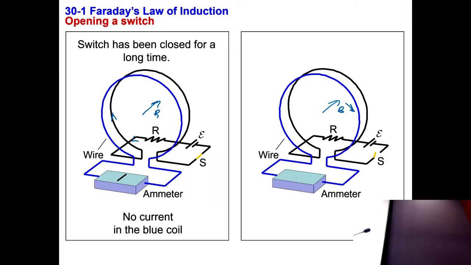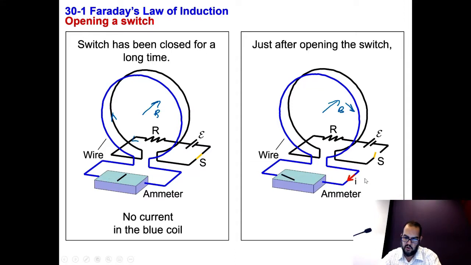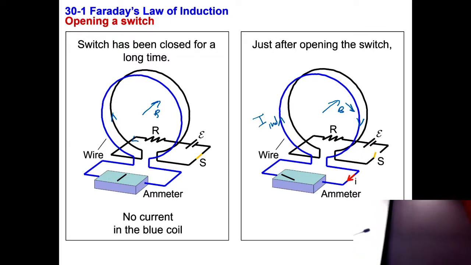Okay? So the induced current that we observe in this case, this is the induced current. Notice now the current is in this direction. If we follow the current, the induced current is like this. So this is I induced. Now let's determine the direction of the magnetic field. You point your thumb like this and you swing with your four fingers. You find it's generating a magnetic field in the same direction.